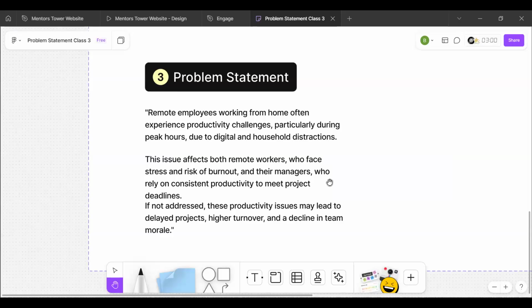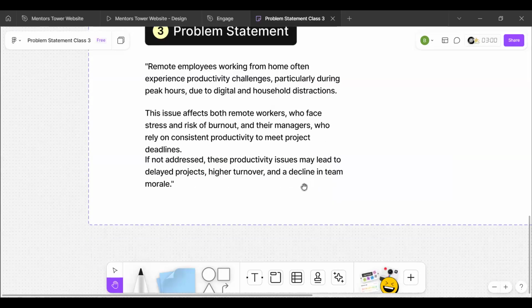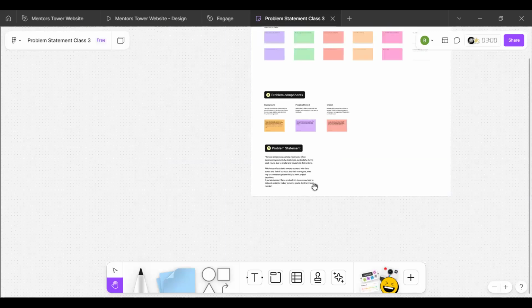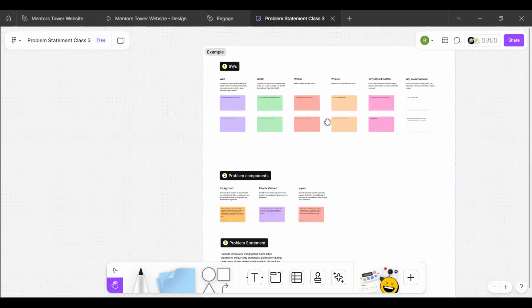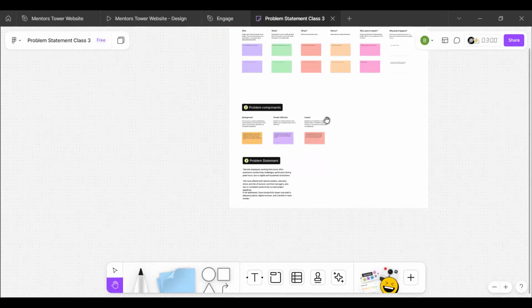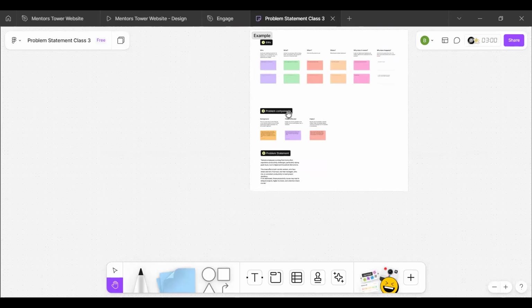If not addressed, this may lead to delayed projects, higher turnover, and decline in team morale. So this is an example, or a template, of how your problem statement can look using FigJam.